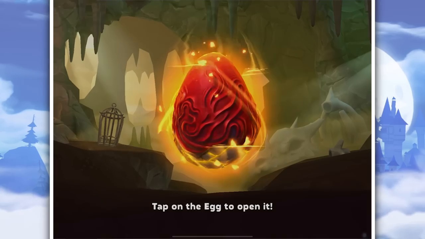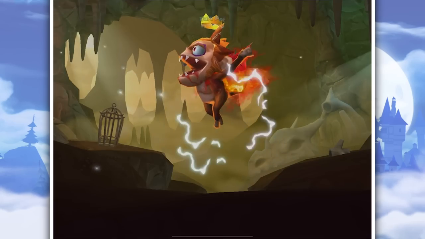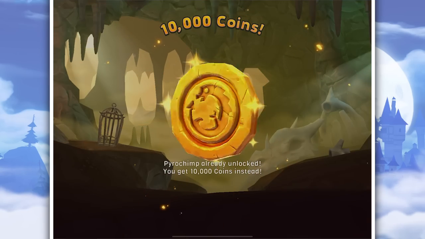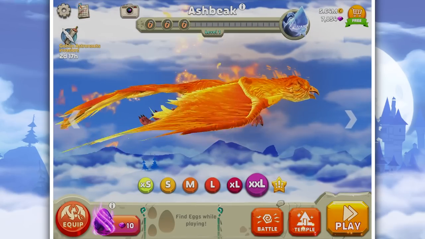Okay. We'll open up an egg quickly. Oh, we got legendary, but I've got loads of pets, so I think everything I open in here just instantly gets converted into Bitcoin. And there you go, I got 10,000 Bitcoin. Oh, I wish. If only.